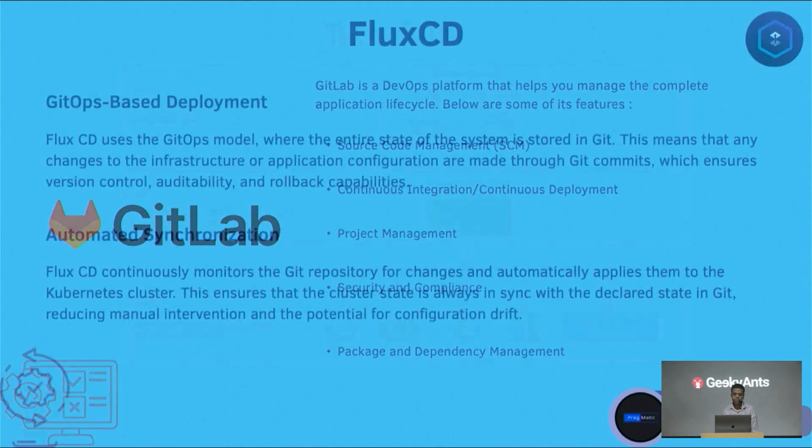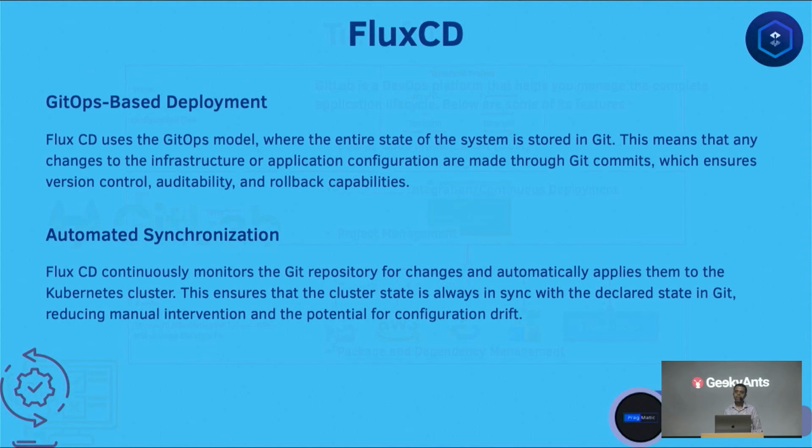So next up is Flux. Flux is one of the tools which is part of the GitOps ecosystem. Now, primarily, there are two main features of Flux. It follows GitOps-based deployment, meaning Flux usually works with Kubernetes, so it sits in your Kubernetes cluster and starts looking for events that require it to trigger any changes in the infrastructure.